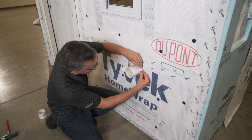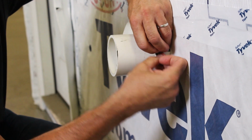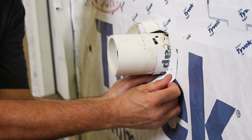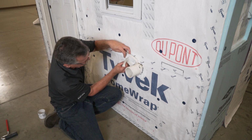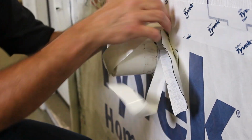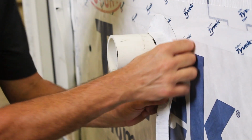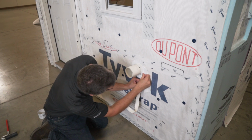As we get up to the top, we're going to stop, and we're going to start pulling off the FlexWrap EZ backer, and you're going to see how simple and how flexible this product is. Watch it make that radius. No cutting. I'm not going to cut anything to fasten this to the wall and to the penetration. Again, we're overlapping, so the underside is under, our overside goes over the top, so we have proper drainage.